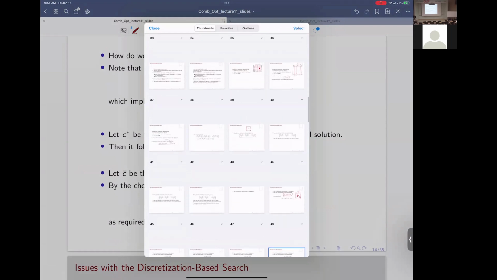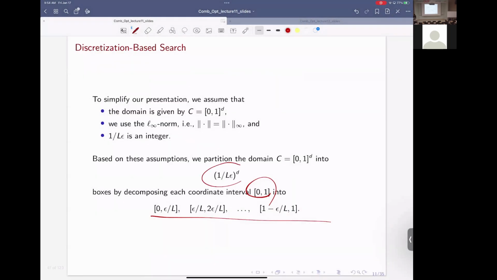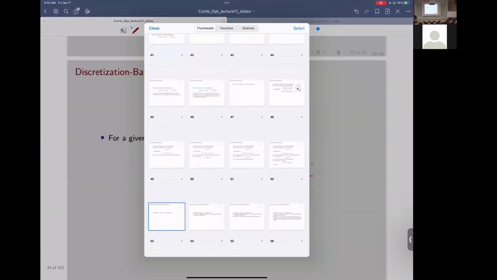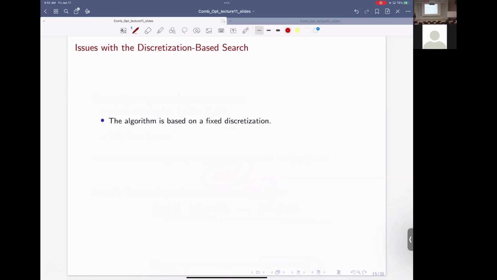In theory, you can construct a very bad example for which you need to actually test this many solutions. But in practice, situations can be a lot better, and so naive enumeration does not work well in practice. So can we find some more practical algorithm using some more clever search method? That is our motivation. And then we get back to some issues that are present in this naive discretization.